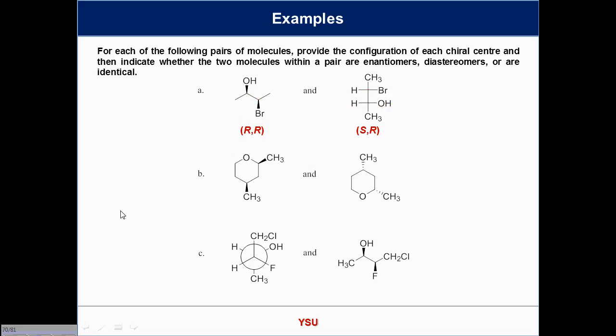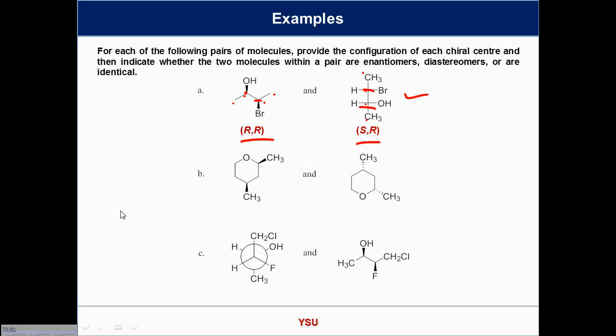So the idea there being that they are R, R, S, R. And what's the relationship now? They are diastereomers. And also be very careful. There's a lot of information on these pictures right now. We've built up quite complex ideas so far. You've got to make sure they have the same connectivity, because if they don't have the same connectivity and the atoms aren't in the same order, they're not even related. So here we have carbon, carbon, carbon, carbon, as you do in the backbone. That checks out. On this carbon we have a hydroxyl, yes we do, and on this carbon we have a bromine, yes we do. They are certainly related as some type of stereoisomer or identical.